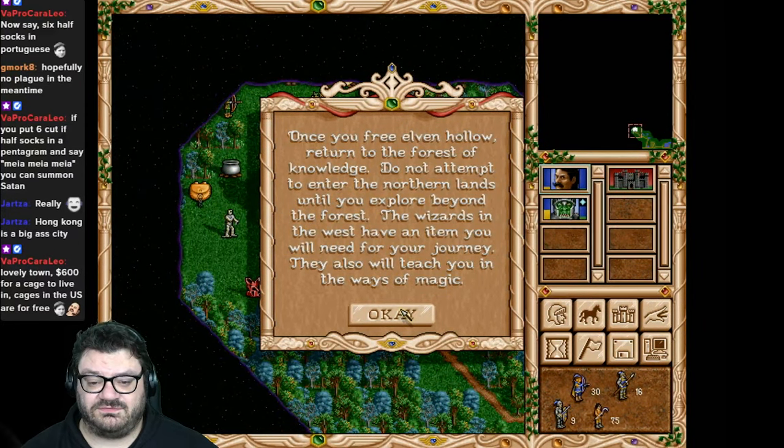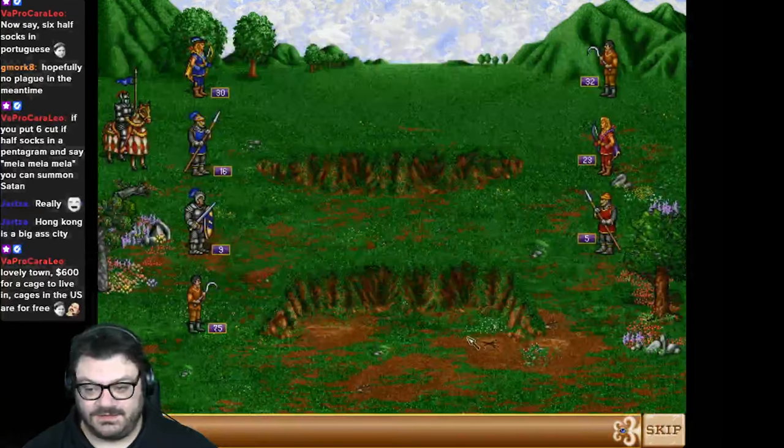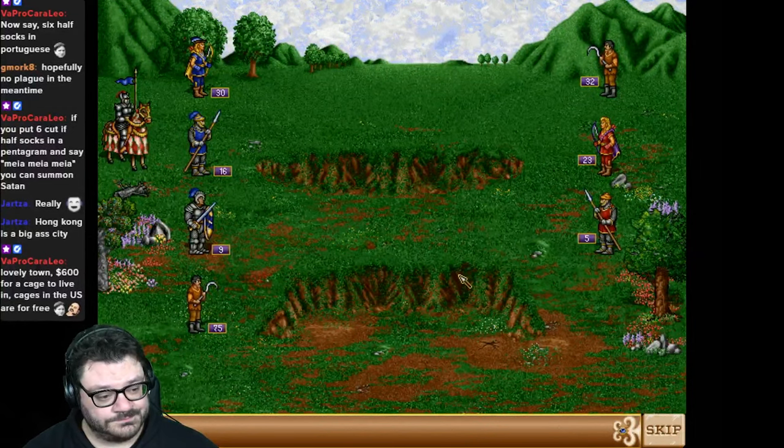Once you free Elven Hollow, return to the Forest of Knowledge. Do not attempt to enter the Northern Lands until you explore beyond the forest. The wizards in the West have an item you will need for your journey. I'll also teach you in the ways of magic.